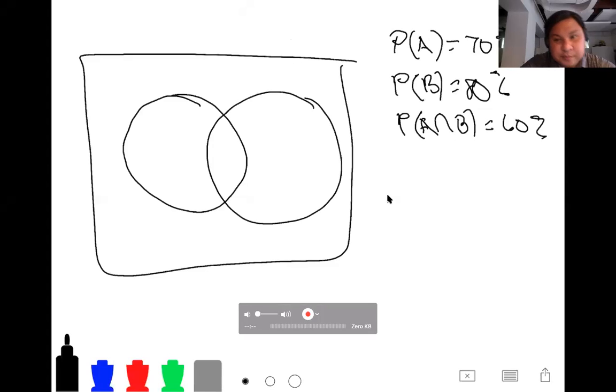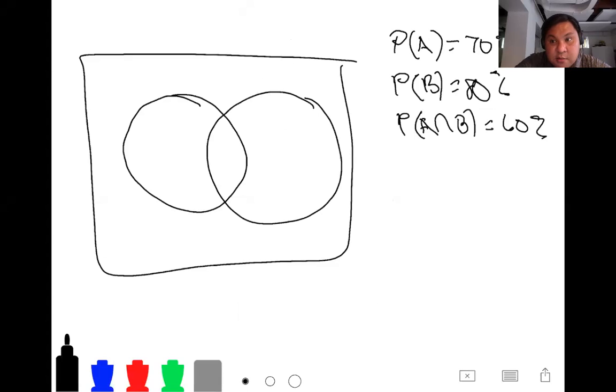If you look over the notes that come with this video lesson, you would notice that the notes do not have a Venn diagram solution. The reason for that is I did not want to make the notes too long, because drawing Venn diagrams on every slide is going to take a while. So I just put in written notes, but here in the video, I will go over the solution in terms of a Venn diagram.